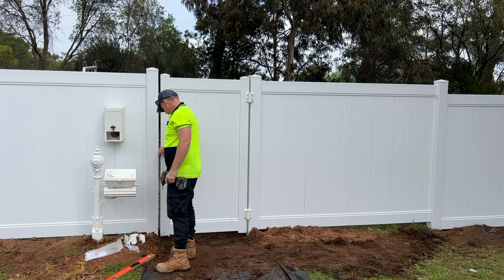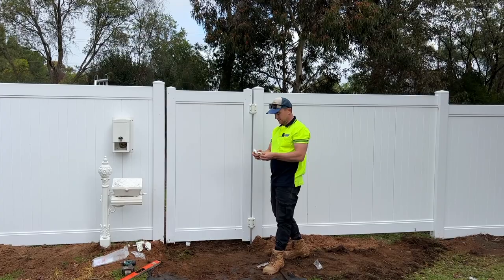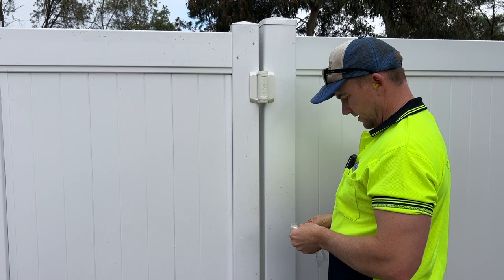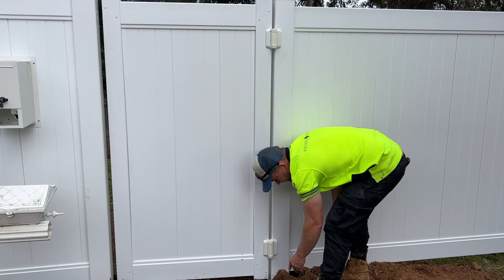Need to mattock out there so the door opens. Then to finish off the hinges, we've got these little things that sort of cover up the screws. They just click in there. Make sure it really clicks in there, otherwise it'll fall off. But once they click in, they're not going anywhere. That just makes it look a lot nicer. All right, well that's how you put the hinges on. Next we'll put the latch on.